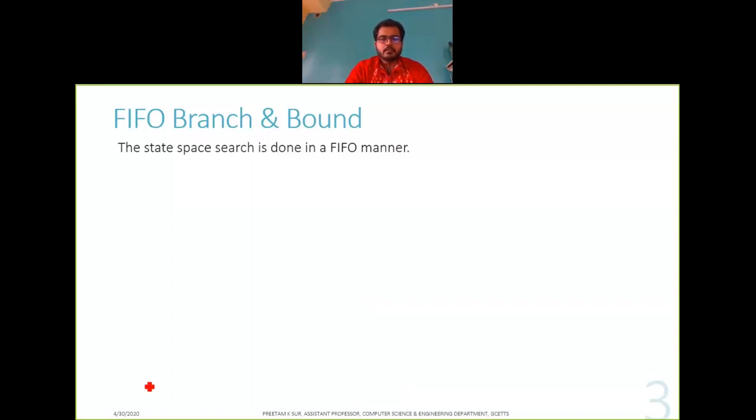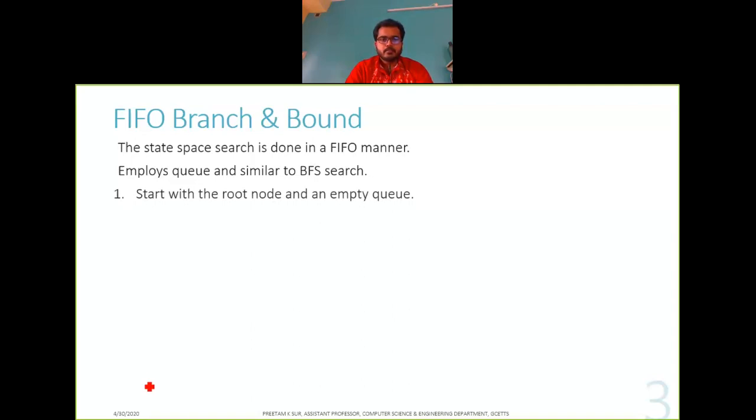For doing that, we need a queue to hold the states that have been generated, and this will be exactly the same as the BFS search manner. So FIFO branch and bound is exactly the same as BFS, but the rest of the branch and bound techniques are not exactly like BFS. We'll see.